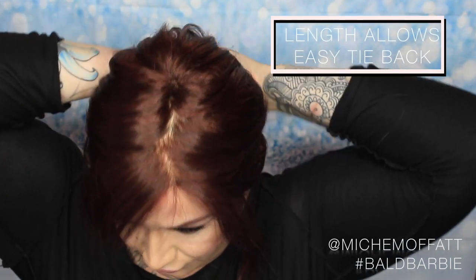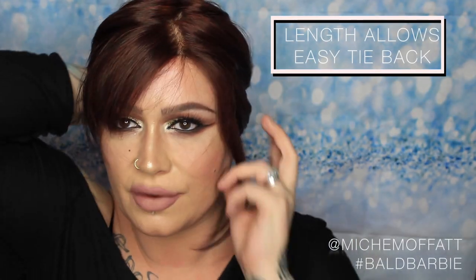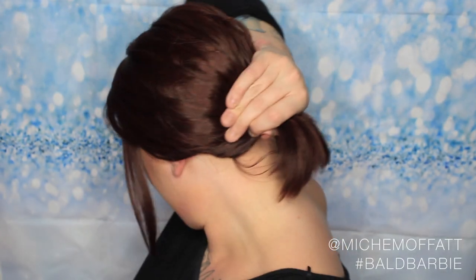What I also love about this wig is that the length of it allows you to tie it back into a bit of a ponytail if you wish. That's something I like to do often with my wigs — pull them back as though they are my natural hair. The full thing fits back nicely into a little hair elastic or scrunchie, so you can do all your styling as you wish.